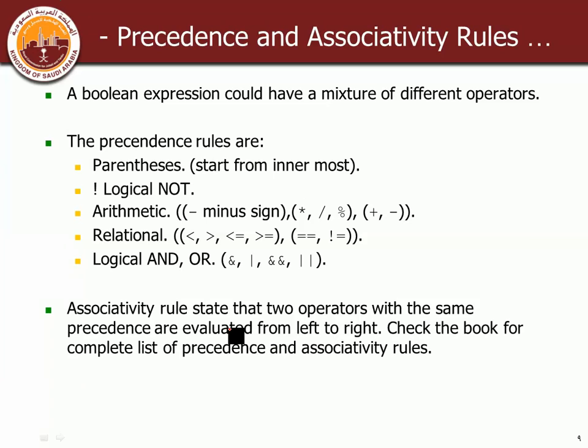Okay, associativity means when we are on the same level, we start from the left to the right or right to the left. And the precedence is which ones we start first. When we have different levels, this is precedence, like if I have multiplication and addition, these are different precedence rules. Associativity is when we have the same rule, like 5 divided by 2 multiplied by 3. The associativity says that I start from the left to the right. This is called the associativity rule. Operators with the same precedence are evaluated from the left to the right.